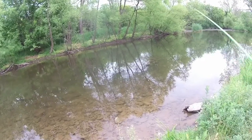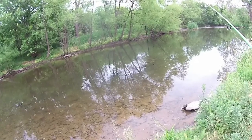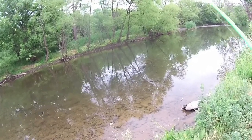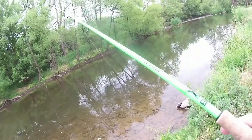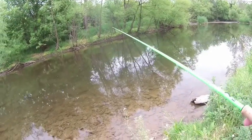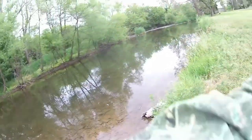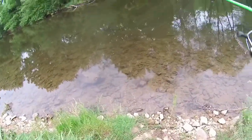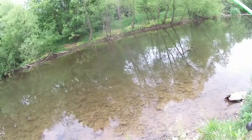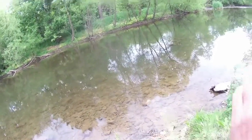He stopped fluttering. Couple of rises down below, and I heard a bloop across from me. First cast or two with the cicada and nothing doing — that's not good. They're just starting to hatch; I'm not even sure if any of these have hit the water yet. There's a big bloop out there but I don't think I can reach that far. Close — oh, somebody grabbed it! I saw him!